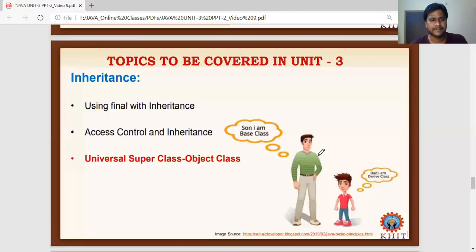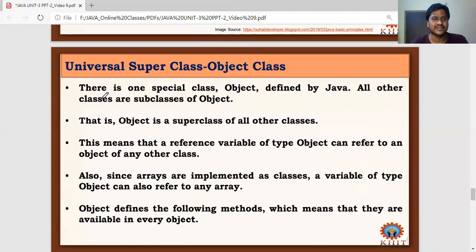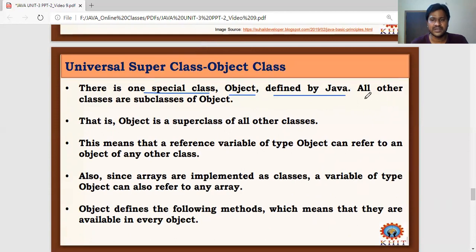Next one. The next topic is the universal superclass, the Object class. It is also important to remember that there is one special class called Object defined by Java. All other classes are subclasses of Object.